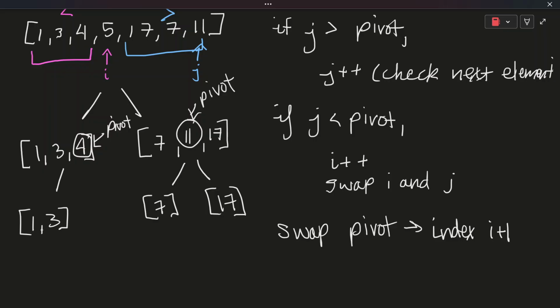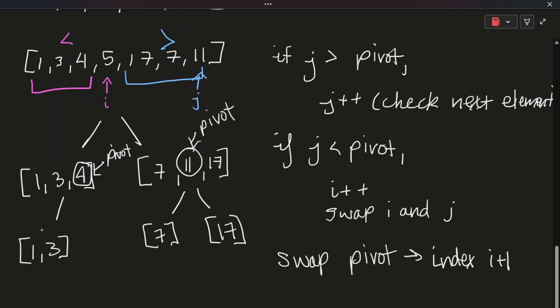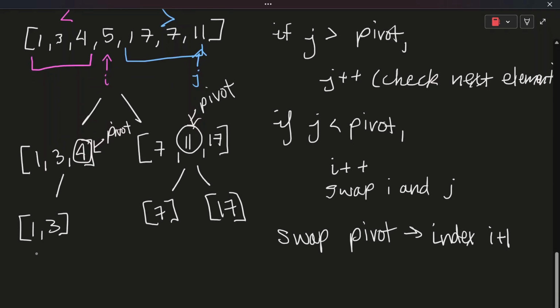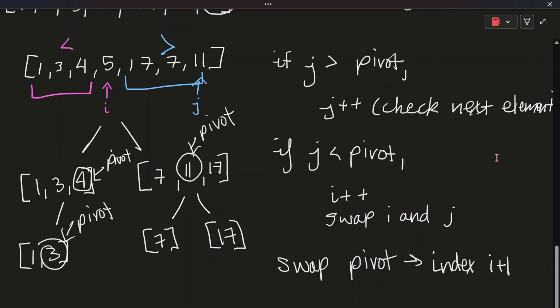And here's our pivot. Technically you would still go through the whole checking with the two indices, but I think y'all can already tell what it's gonna do, right? So we have to make one more split.